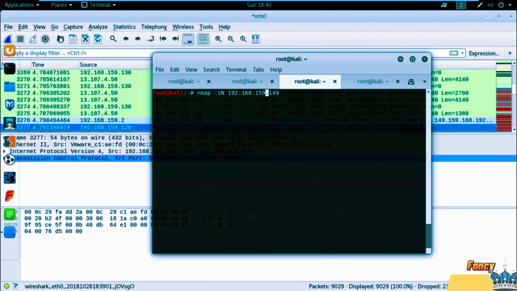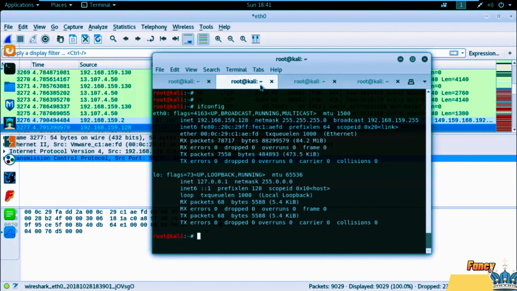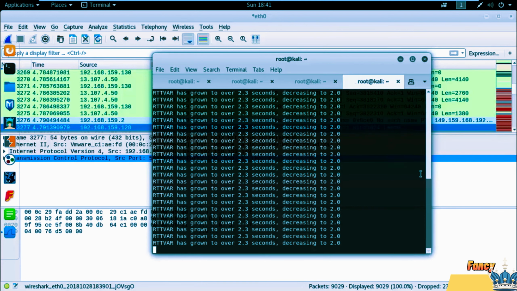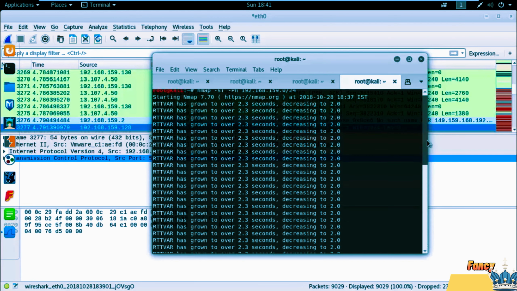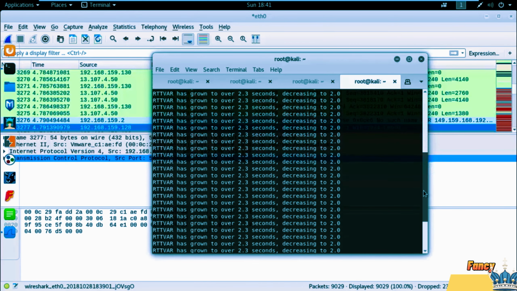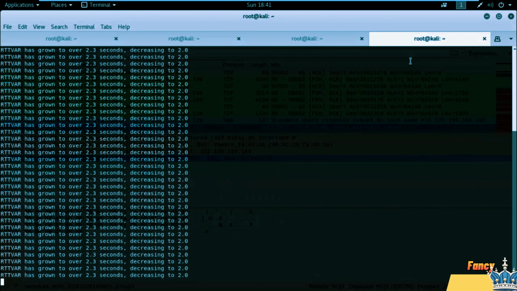Same, you can scan XMAS, use capital X. We are able to gather information about the target using the Christmas scan. So here you can see we are gathering information about the target. It will take a few seconds more to gather information about the target, so let it be done.